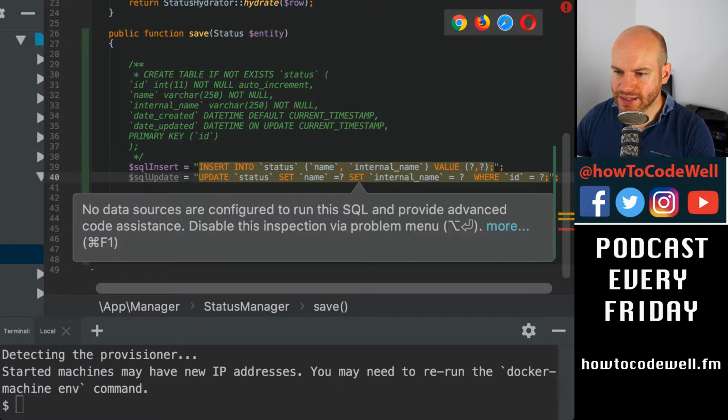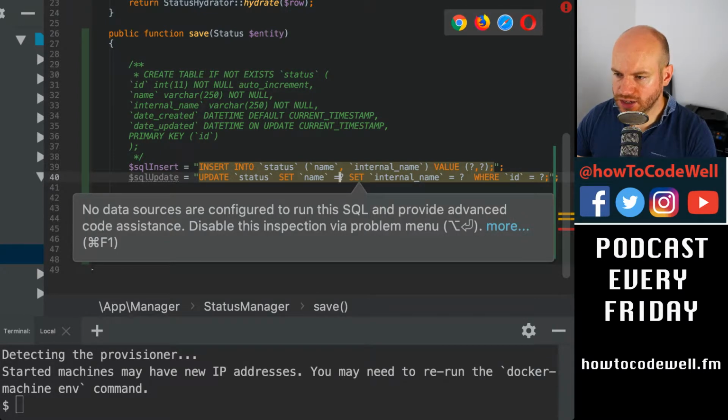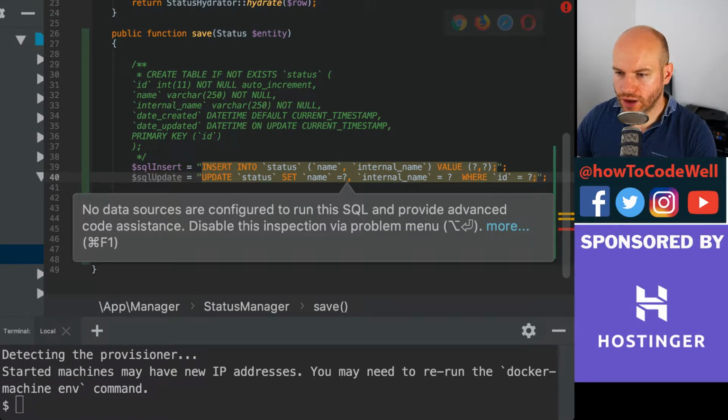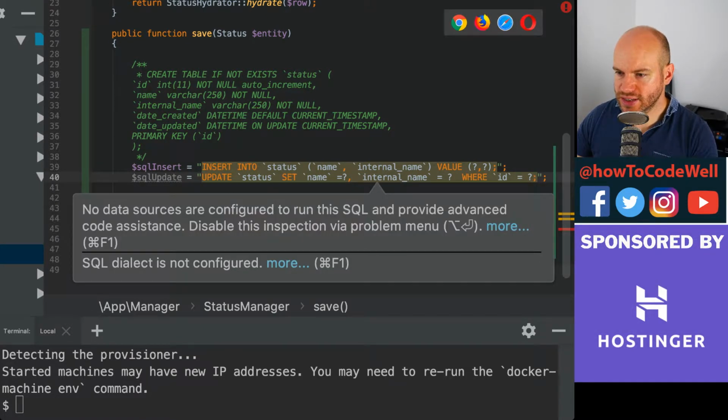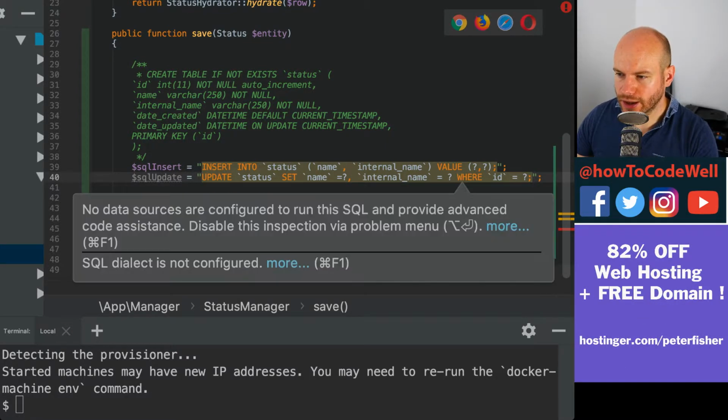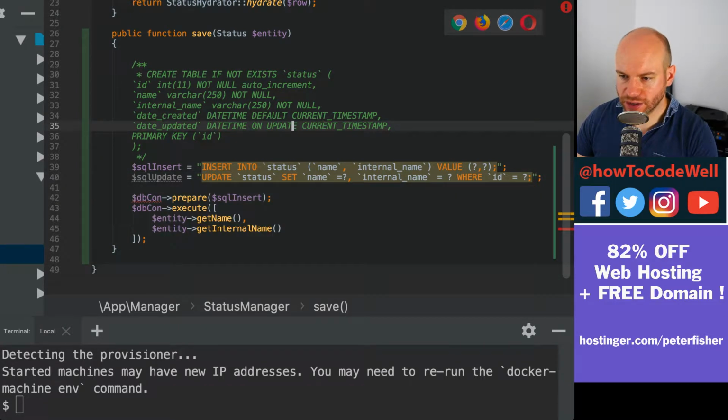And then set the internal name. In fact, we only need one set, so we could do just a space here. So we're setting the internal name, comma, so not space, comma, then internal name, and then we're doing a where clause, so I can remove that space. ID is equal to question mark. So we've got three question marks here, which means that we need to have three things going on here.